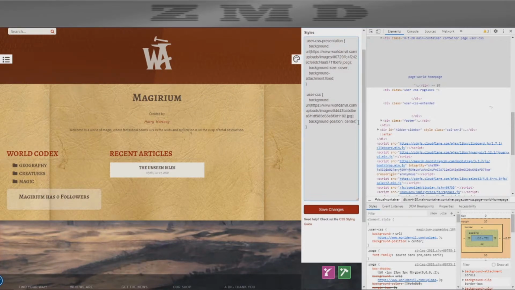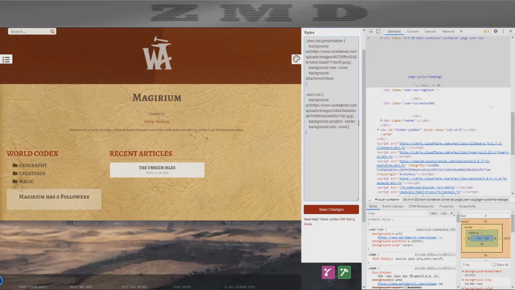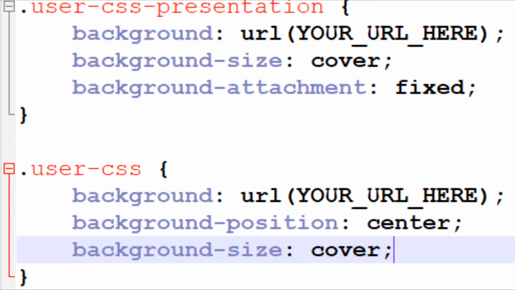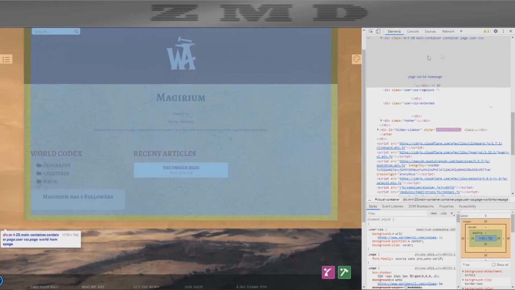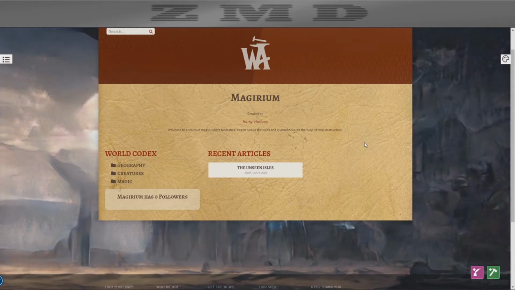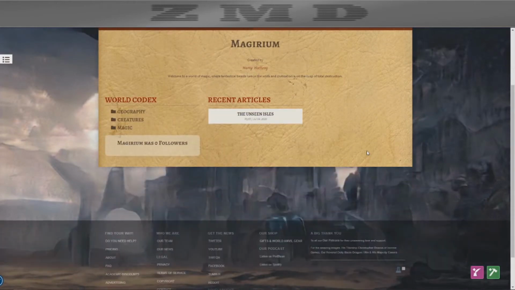As you can see, the image isn't quite wide enough to cover the full container, so we need to use the background size command like we did for the global background. We'll start by entering a new line, typing out the command, placing the colon, and then using the same property, cover. Closing down the CSS editor box and closing the developer tools, we can see the full finished product.